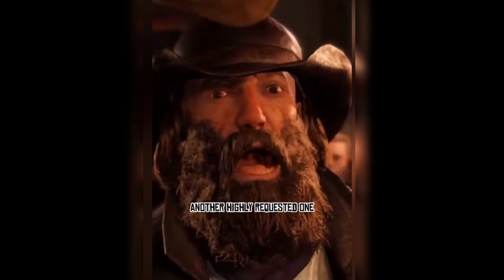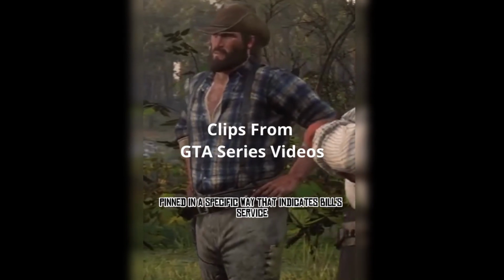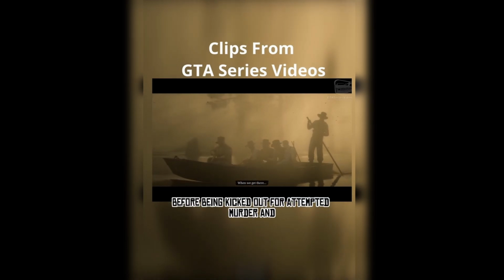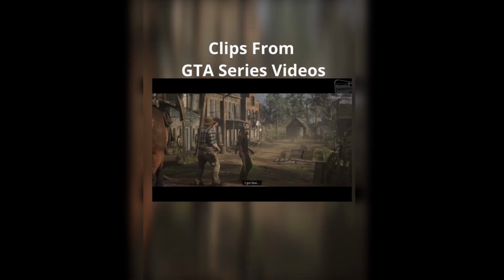Another highly requested one, so I won't hold it off any longer. Bill wears a Hardee hat, pinned in a specific way that indicates Bill's service. Bill served in the 15th Regiment of the U.S. Army as a rifleman before being kicked out for attempted murder and deviancy. Basically, Bill was getting freaky with his fellow soldiers, if you know what I mean.